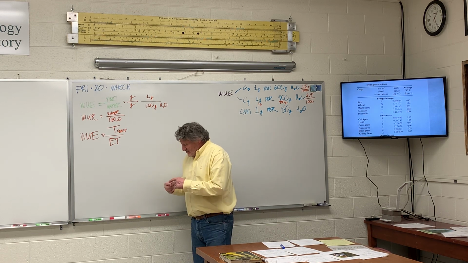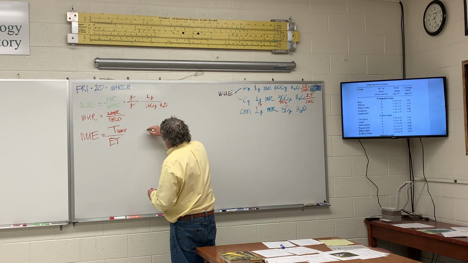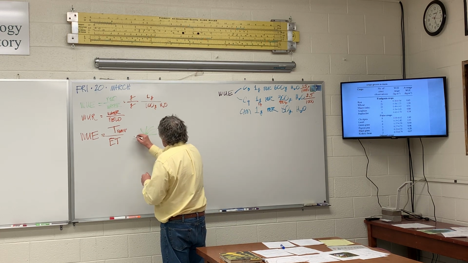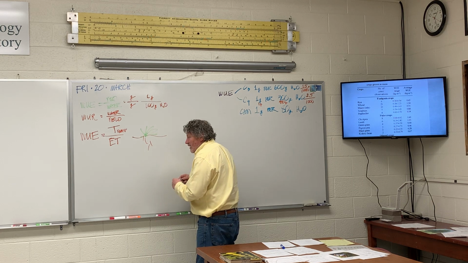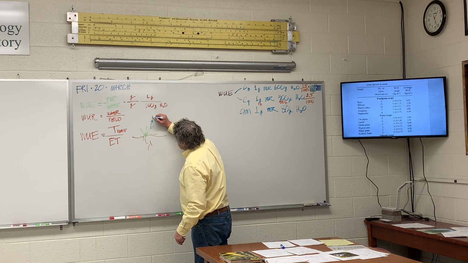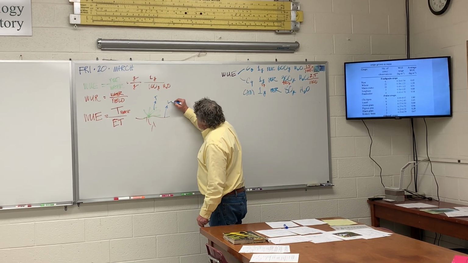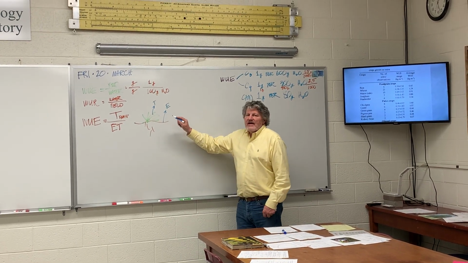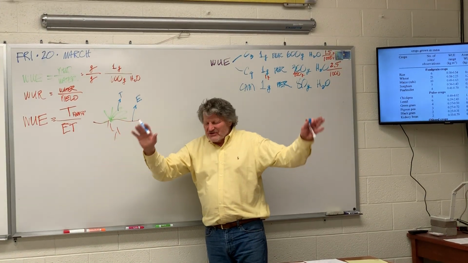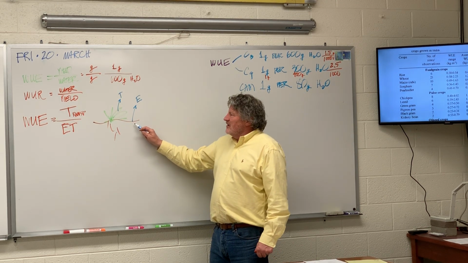So what's the difference? Look, if we have a crop like this, here's our crop, green, here's the ground, roots. Now we're going to have a blue marker. If water comes out of the leaf, that's transpiration. If water comes out of the ground, that's evaporation. It's the same principles, the same latent heat of evaporation, but if it's coming out of a leaf, it's called transpiration. Ground is E.